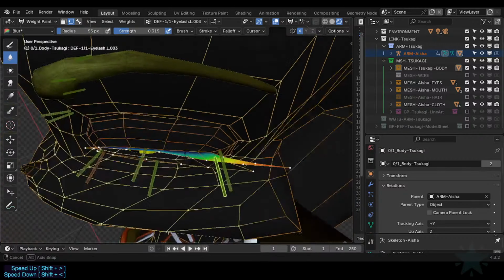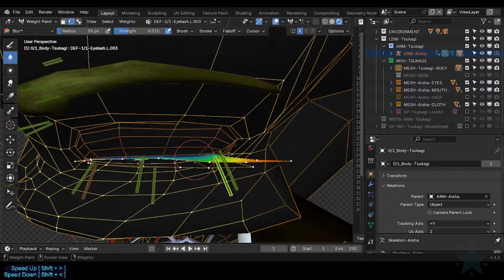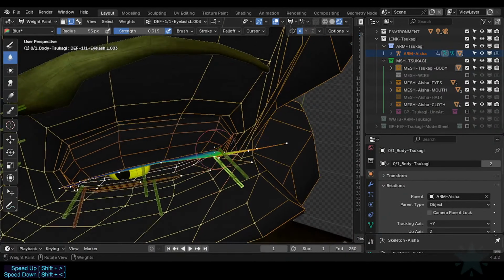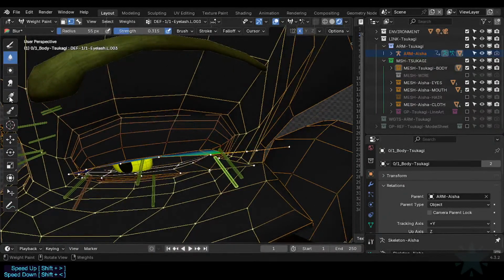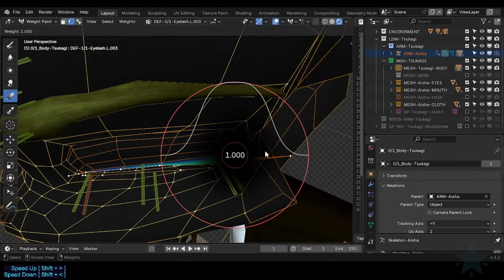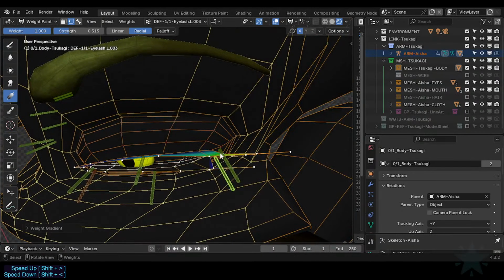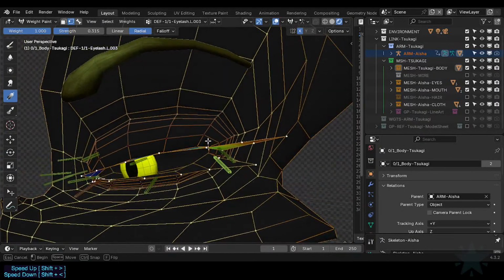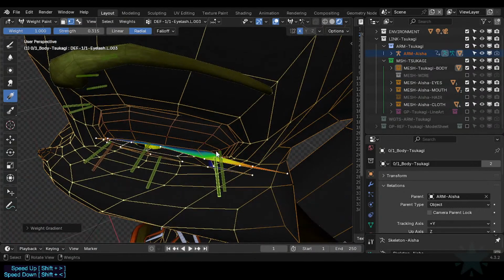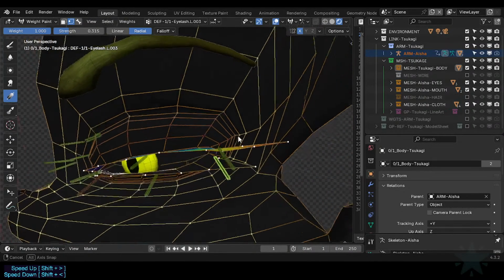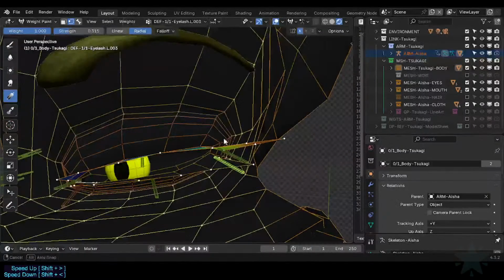The most reliable, but not often what we want, is the radial. This one, yeah, so maybe I could use it here too, yeah, but it's getting the other side. Yeah, so let's see here.